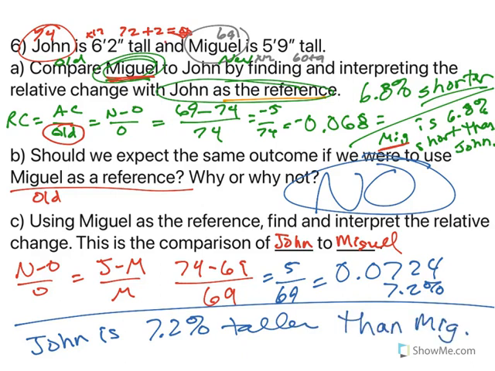So think about how you're doing this. If you're comparing John to Miguel, then John here is our new value, and we're comparing that to Miguel, so Miguel is our reference. So the second piece there, this to that, whatever you're comparing to, that's the reference, because you're comparing it to that. Here's my reference. Am I taller, bigger, smarter, prettier? Those are all subjective, but if we're talking about me, the answer is yes. That's the idea. Okay, so whoever you're comparing to, that's your reference.